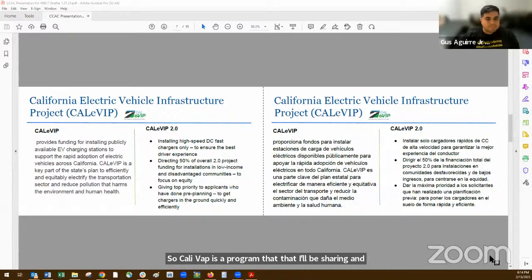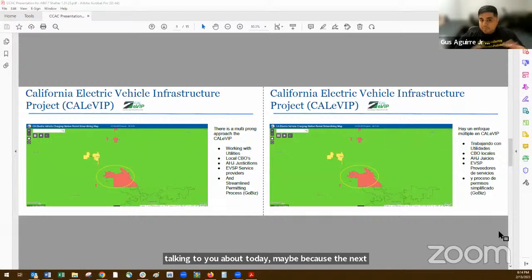I believe you go to the next slide. So this map, again, very small, but we sent it in the slides and hopefully is attached to you all. Cali VIP works in coordination with many different agencies and partners, mainly the utilities, which are PG&E, Pacific Gas and Electric. It's working with jurisdictions, so the city of Shafter, the county of Kern, those are examples of jurisdictions. It's working with EV service providers, so electric vehicle service providers. So this is ChargePoint, EVgo, Tesla. These are all companies that own the infrastructure for electric vehicle charging stations.